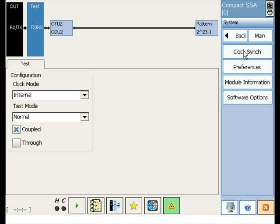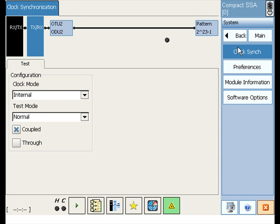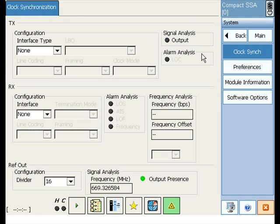For the clock synchronization, we click on the clock sync submenu, and this is basically the function that we use, especially if we have an external clocking source. On the TX portion of it, we can select the type of interface that we want to use. As we can see, we can use a DS1, E1, or a 2 meg clocking source if we use that.